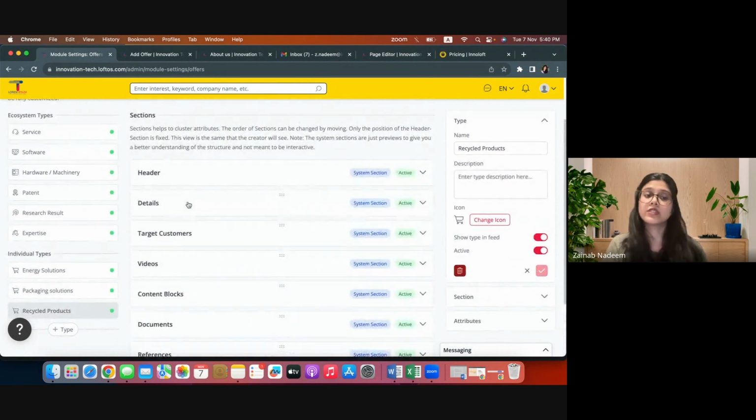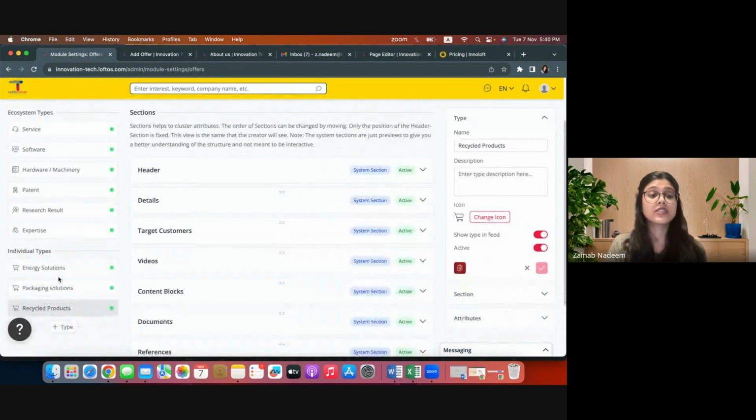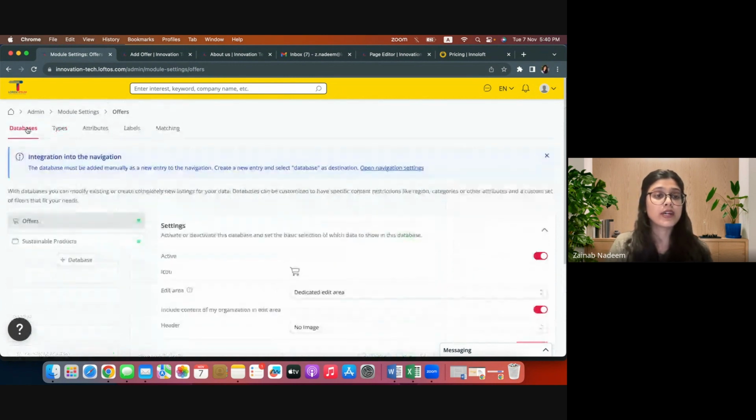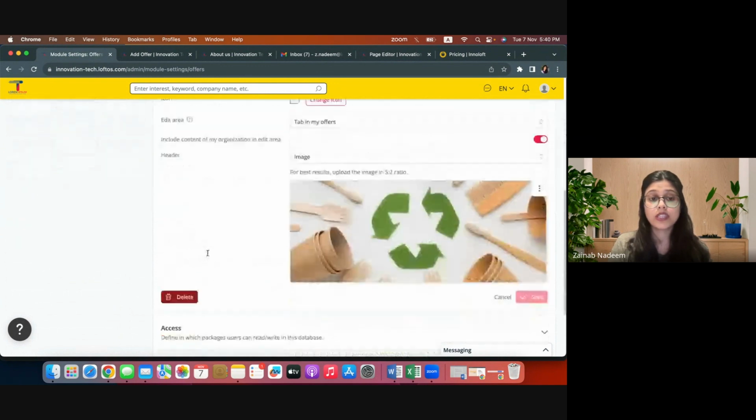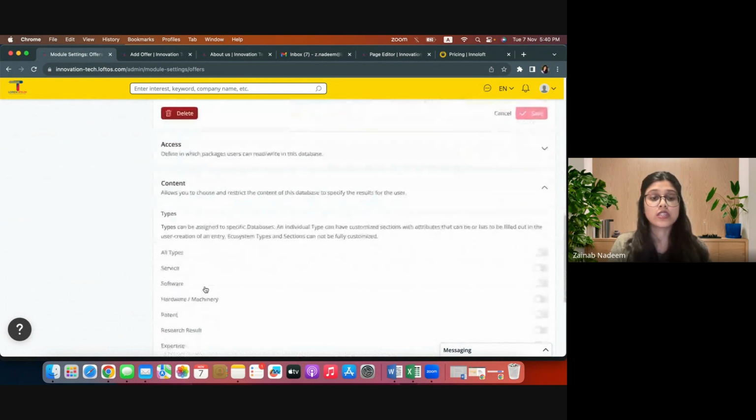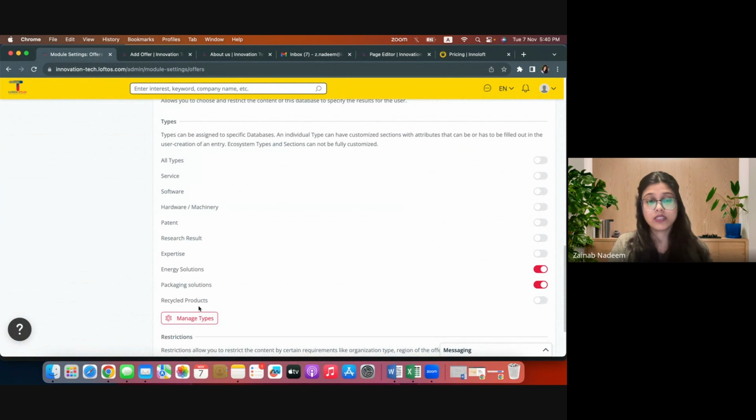Now, before we go into sections, I would just like to show you how you can enable these types within the database. So let me just go back to databases, sustainable products. This is what we're working with. I go under content, and then here you go. This appears right here, and I can just quickly go ahead and enable this.